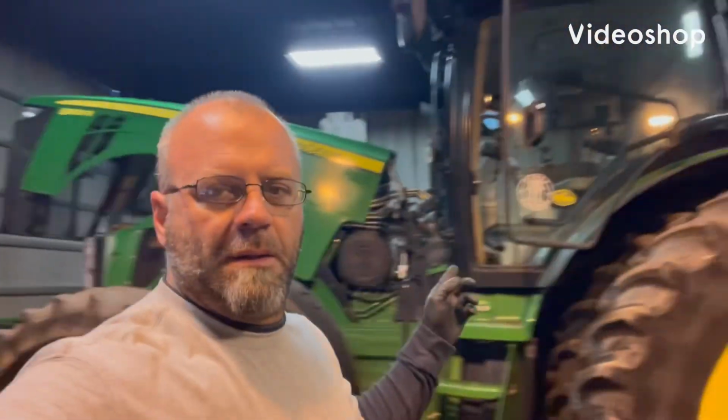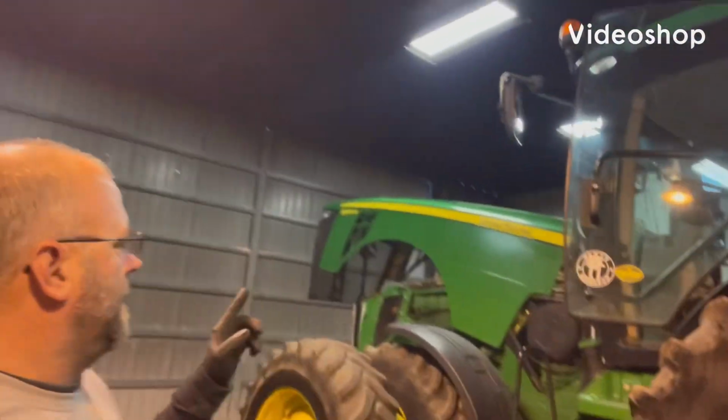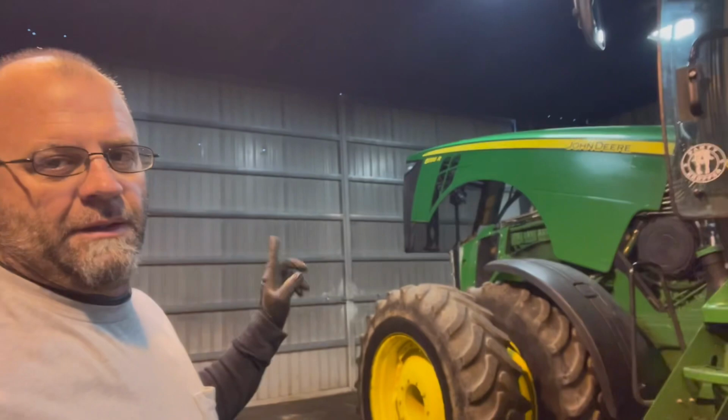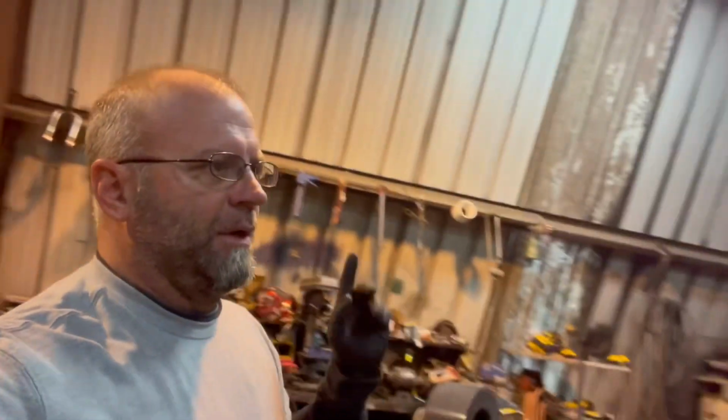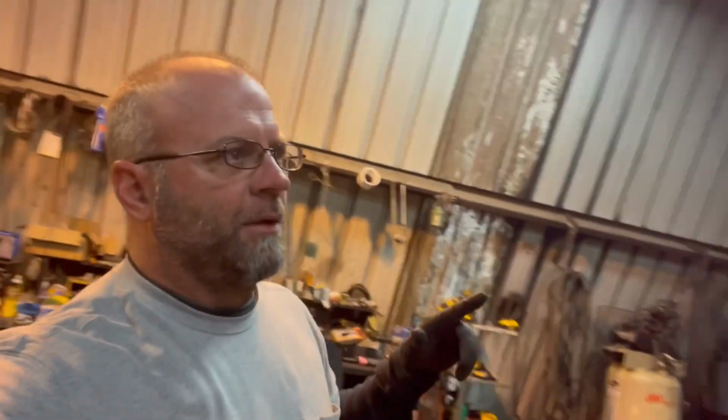Morning. I'm back in the shop. I'm really just tinkering. I got the tractor done. I do got to grease the front end, but that only takes a second. Then I'm going to go out and wash the old big girl, get her cleaned up, let her drip dry. It's a little drizzly outside, but it loosened everything up, so I'm going to go ahead and get her done.